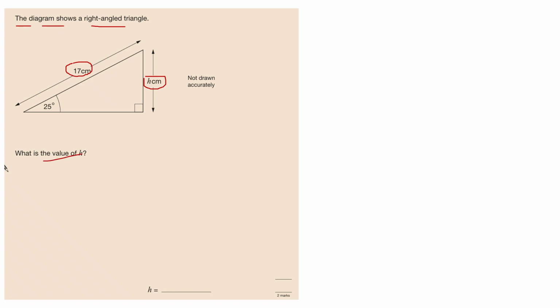Well, here, because I'm given a right angle triangle, I'm going to use trigonometry, so SOHCAHTOA. SO stands for sine of the angle is opposite over hypotenuse, cos of the angle is adjacent over hypotenuse, and tan or tangent of my angle is opposite over the adjacent. That is how I remember it.